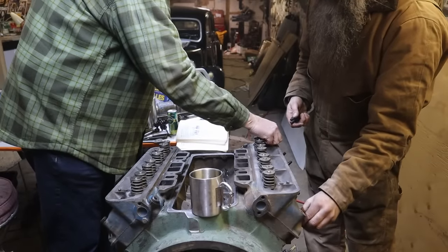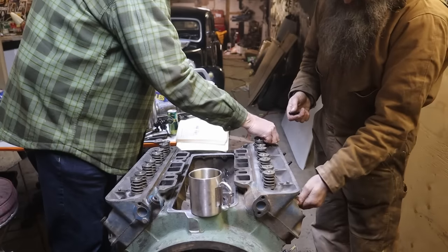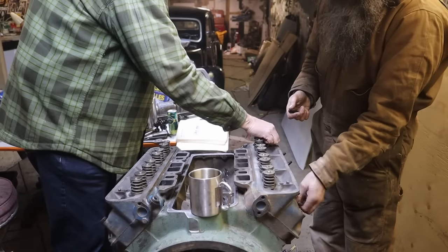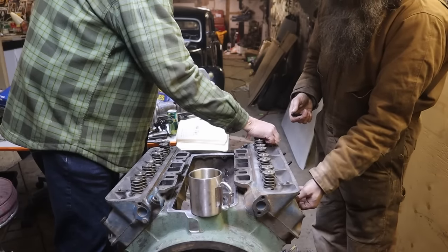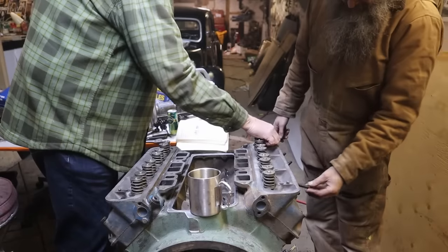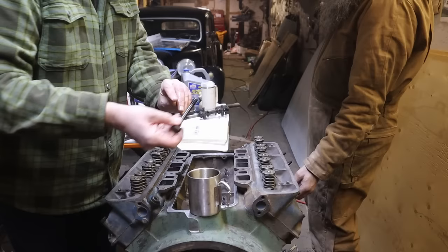Yeah, it's going to be really fun. Can't wait. We fired up Andy's engine at Dan's. It was a lot of fun. So he's got a stand that you can actually test on? Yeah. Well, you can't load it up. It's not a dyno. But it's a stand with all the gauges and we've rigged up an exhaust system so it goes outside. Just two straight pipes out the door. Sounds awesome. I'll bet it does. Sounded great. It was fun.